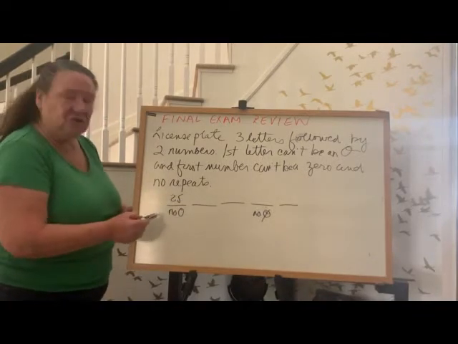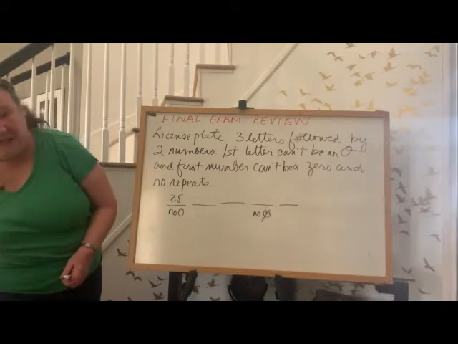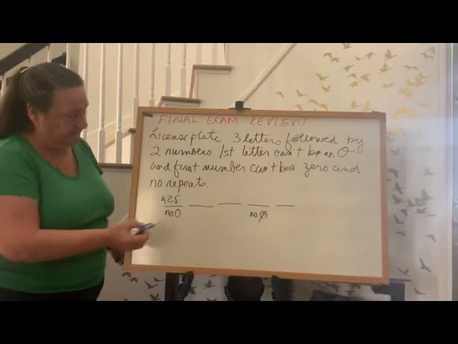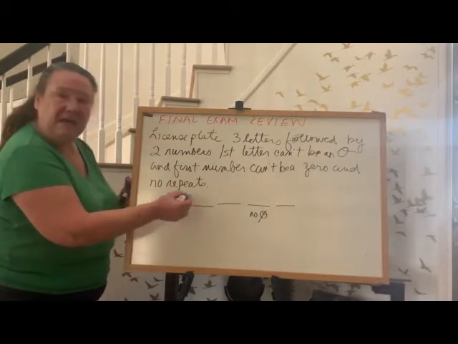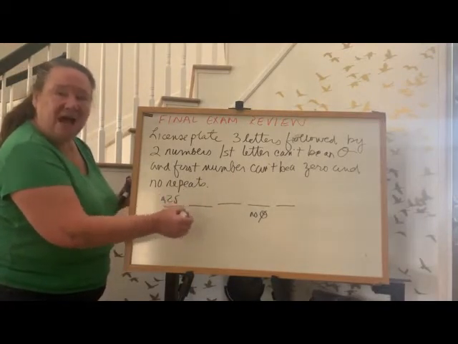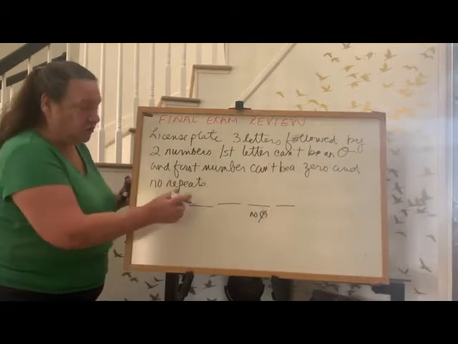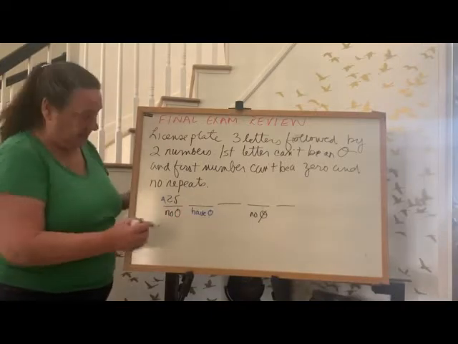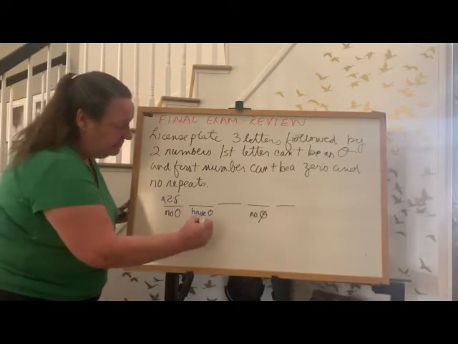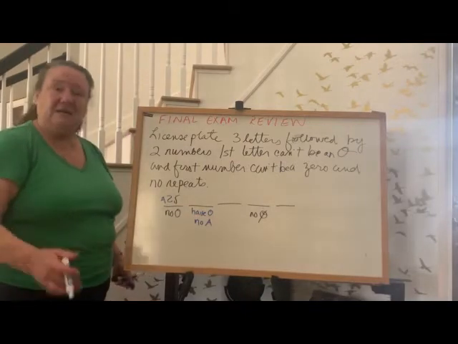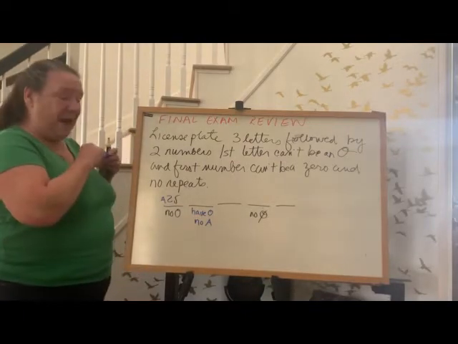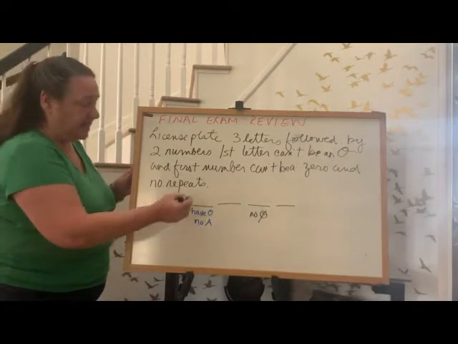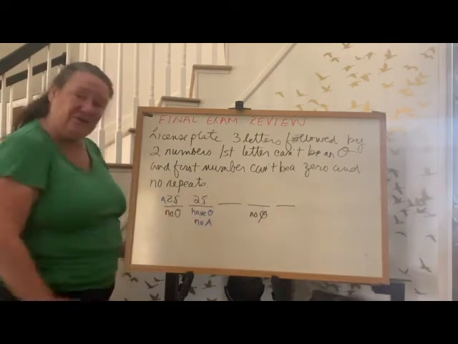So let's just pretend that you put an A here. Then this one can be anything that is not a repetition of the first. So now I can have an O, because I have not used it, but I can't have an A. How many letters is that? Well, that's B, C, D, E, F, G, H, I, J, K, and so on through Z. That is 25 letters again.